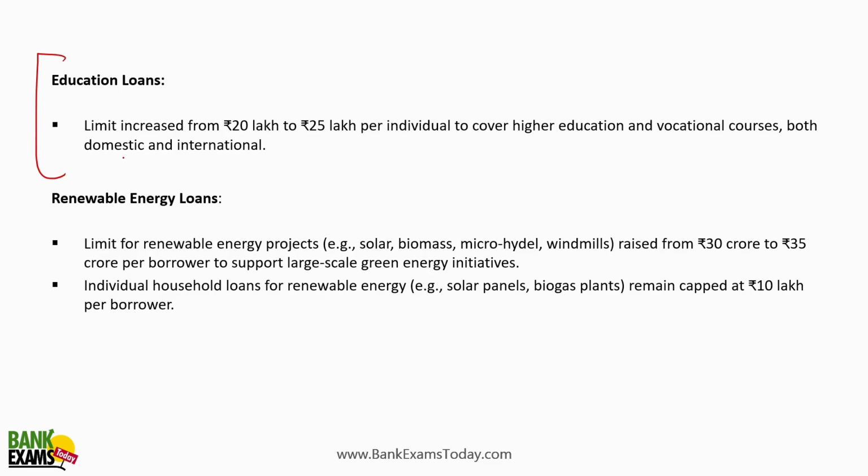For educational loans, limit has been increased from 20 lakhs to 25 lakh per individual. अगर हायर एजुकेशन का आप लोन लेते हो, पहले 20 लाख रुपए लिमिट थी, now the limit is 25 lakhs. For renewable energy projects, for example, solar, biomass, microhydel, windmills, it was 30 crore, but now the new limit is 35 crore per borrower, right?